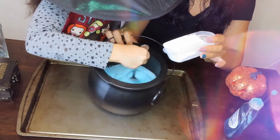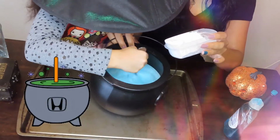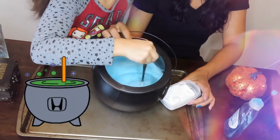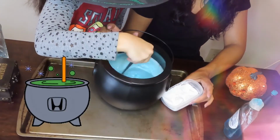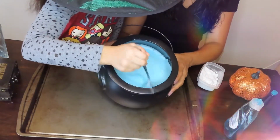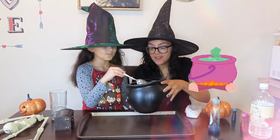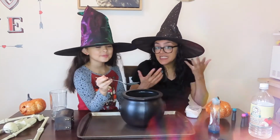Whoa. Look at all that foam. It's getting higher and higher and higher. Oh my God, it looks like a bubble thing. How much is in here? This whole thing. Look at all these bubbles. Wasn't that super cool? Yeah. What are we gonna do next?